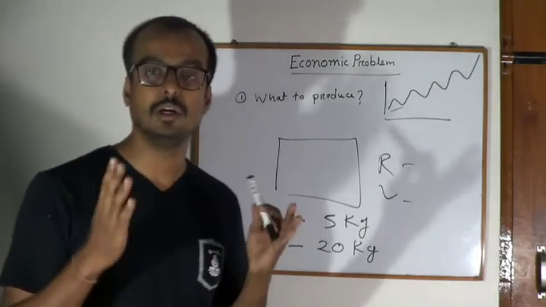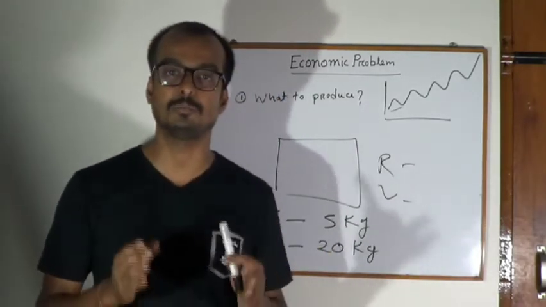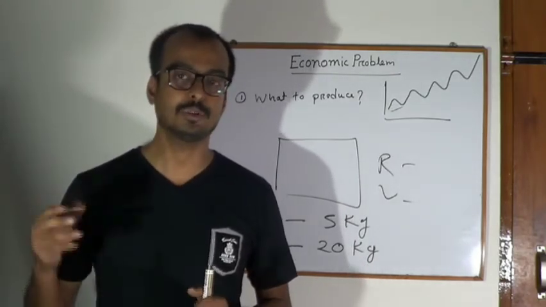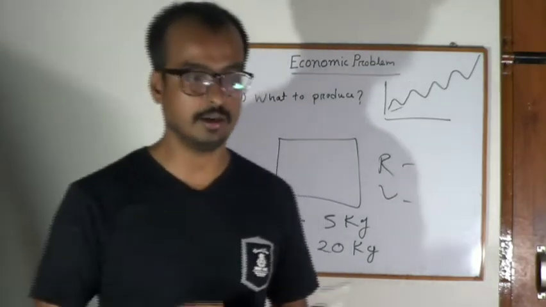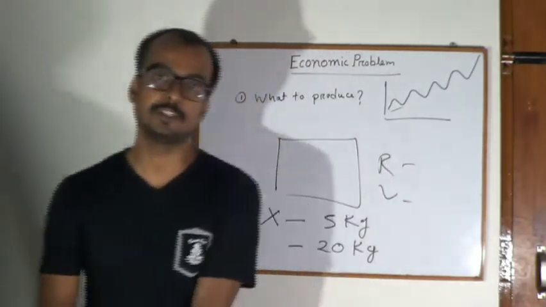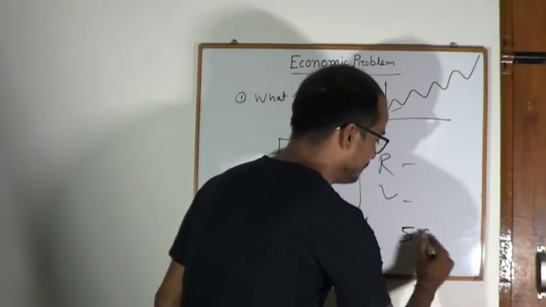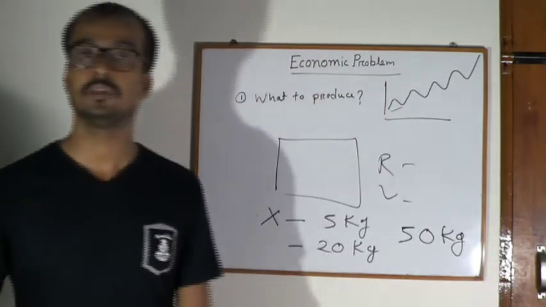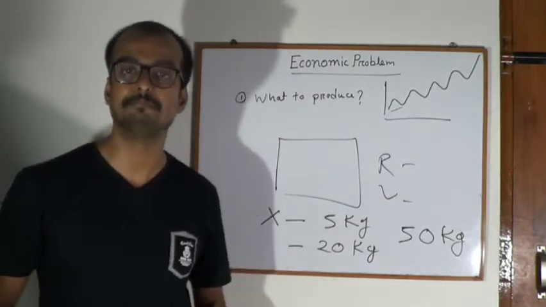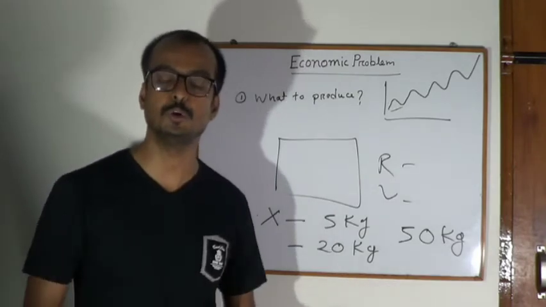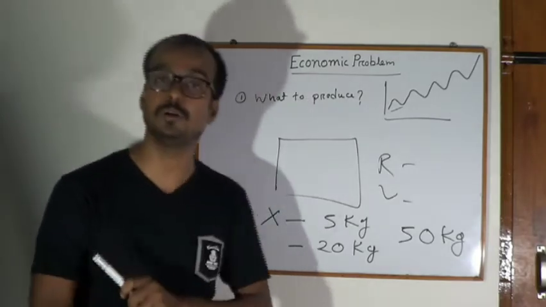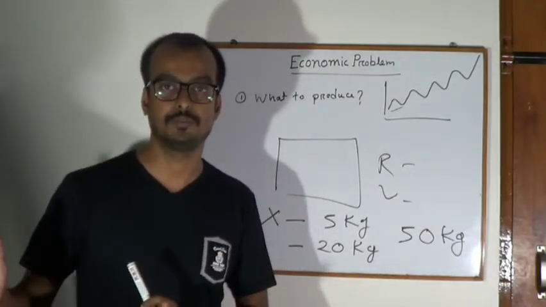If you just get the answer of the first question, what to produce, okay, we have to produce jalebi, and the second question you forgot. Now you order your men working in the shop, produce jalebi. Quickly produce jalebi as much as possible. So they produce 50 kg jalebi. Now what will happen? 20 kg will be sold and 30 kg will be completely damaged. No one is going to purchase that particular jalebi. So that's why I said first question is what to produce and how much.